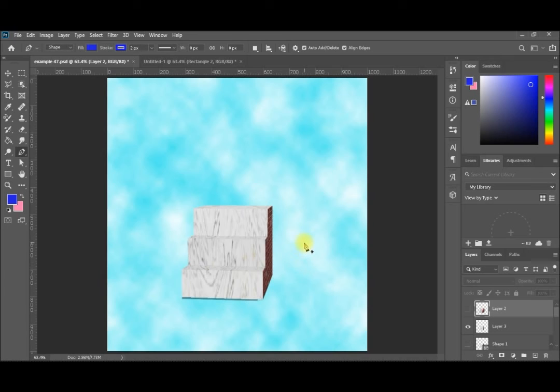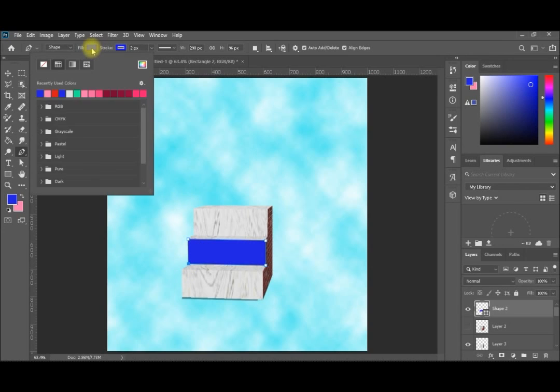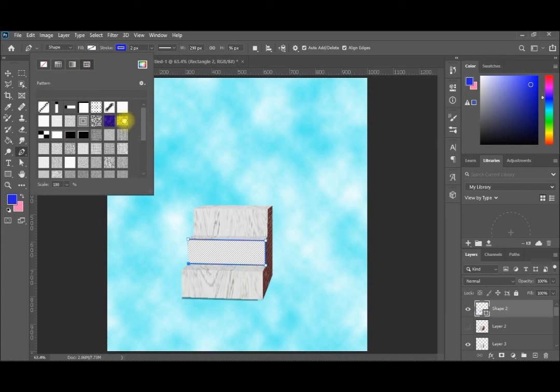Okay, suppose in this layer that I need to make filling for one of these layers, so I'll be selecting the pen tool, and I'll be selecting this layer. Okay, and it will be filled here with the color you select. From here you select blue. Maybe I need to mix it with red. Here also you have the options to make different sorts of filling like this one, and you have all the options you need from here.